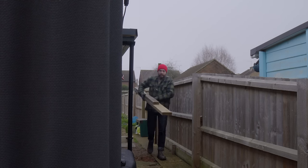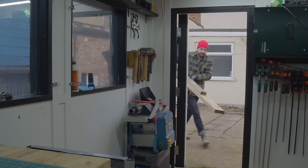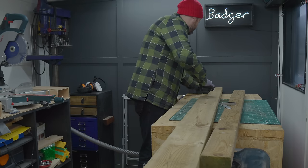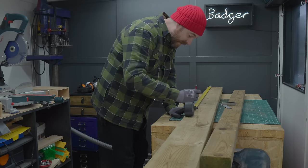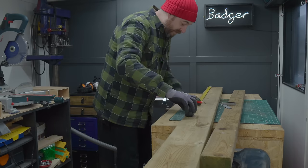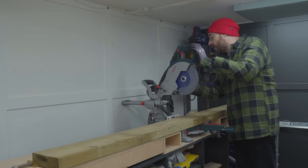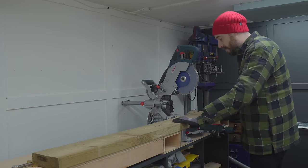I've got a nice long bit of 4x2 and 6x2. Now, I was going to give her a call and see what height she wanted these things to be, but looking at my scrap pile, I've only got these two long bits, so I need to maximise the material I have. I've got one that's 2.4 metres long, so I'm going to roughly cut it in half at 1.2 metres. So out of the material I've got, I should be able to get three bits cut to that length, and I'm going to do that on the miter saw.